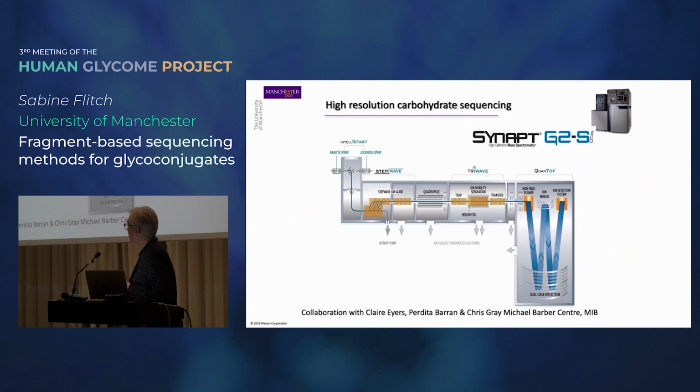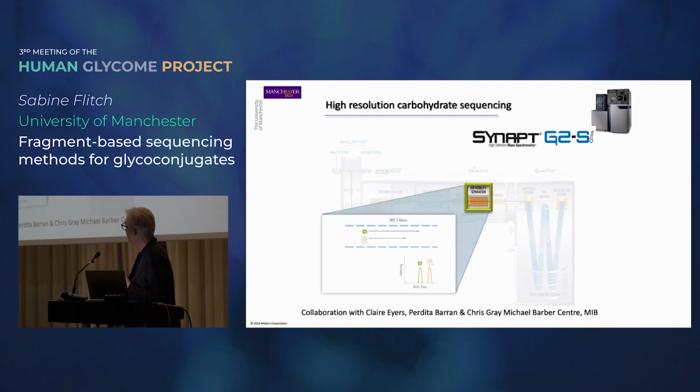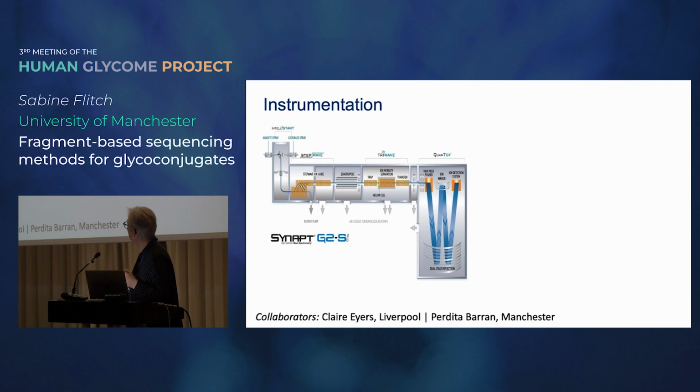The instrument is off the shelf, and in fact that became available when we were starting, so that really spurred us to do this. So this is an instrument from Waters, but we've heard about another instrument a minute ago. So it's basically like your normal mass spectrometer, just that in the middle you have this ion mobility tube, and you can just integrate the ion mobility measurements with your fragmentation and M over Z value and so on. So this is already off the shelf, and as I said, Claire Ayers and Perdita Barran are my colleagues who run this instrument. Because it is basically an electrophoresis chromatography technique, the resolution you get depends on the length of the tube, and obviously it's fixed in this instrument.